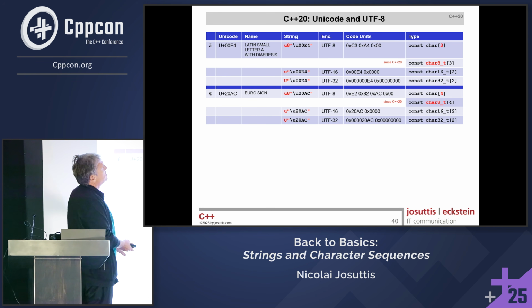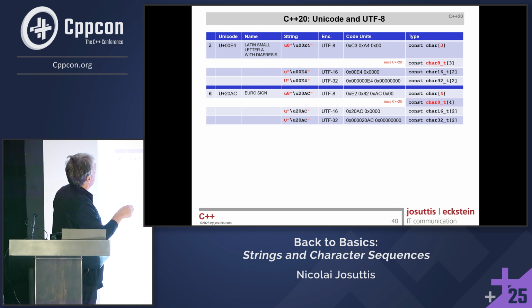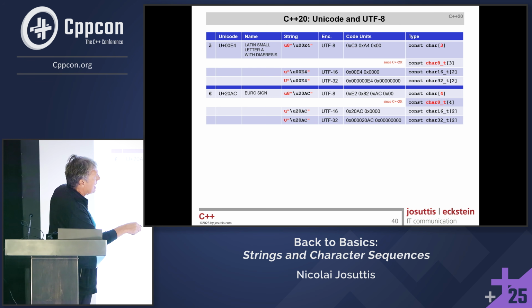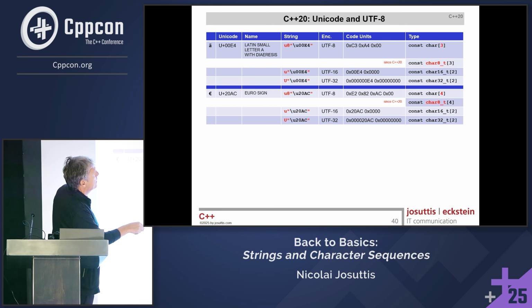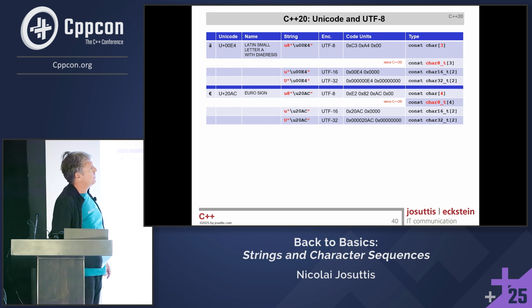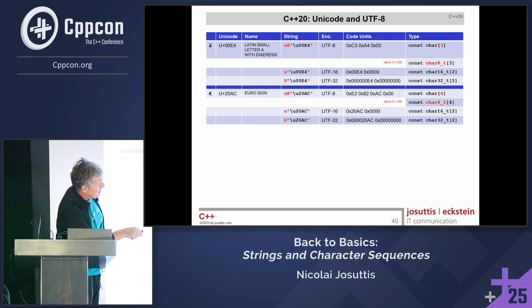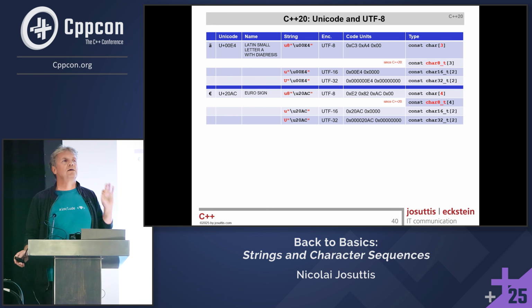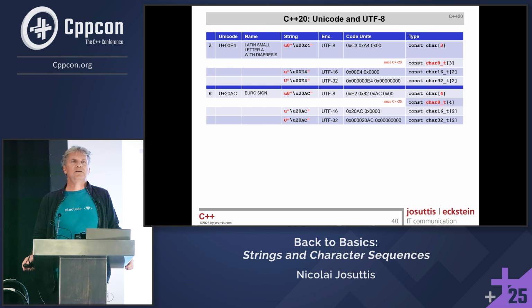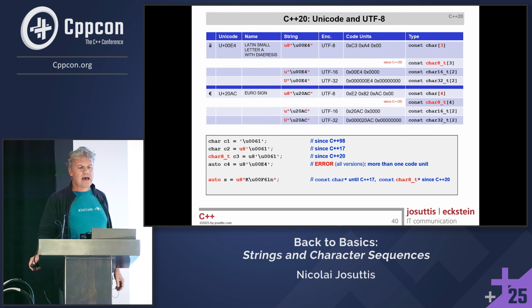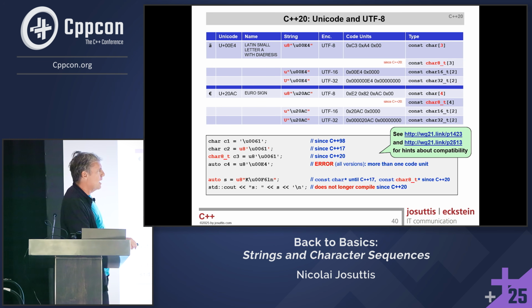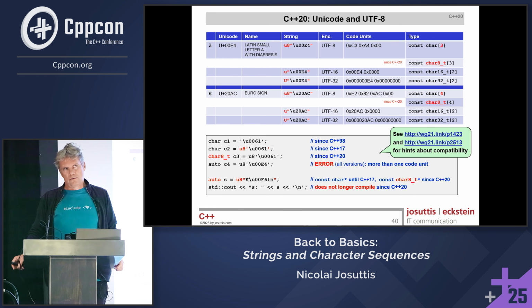The remarkable thing I want to say at the end is, if I have something like u8 A umlaut, or the euro currency symbol here, that's an array of 4 characters because 3 characters for the euro symbol according to UTF-8 plus \0 at the end. And the type has changed in C++20 from this to that, which might break code when you use internationalization in your code. If you deal with that, here are some links about documents that shall help you about how to deal with that situation.